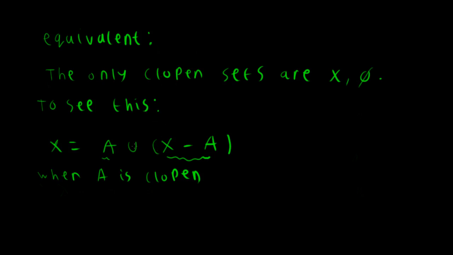Because we're assuming X is connected here. So I insisted that the two sets had to be non-empty and disjoint and open, etc. So unless we take one of these options, we have a problem. So this is equivalent to connected: the only clopen sets are X and the empty set. I would encourage you to prove that this is equivalent on your own. So this is sort of a sketch here of how you can do it. Hopefully you can see what to do.